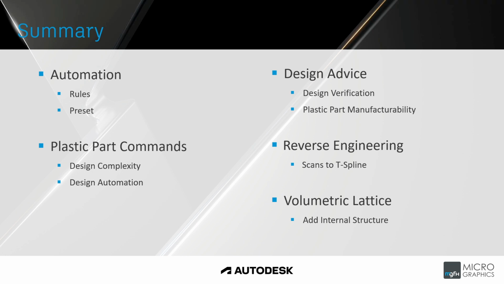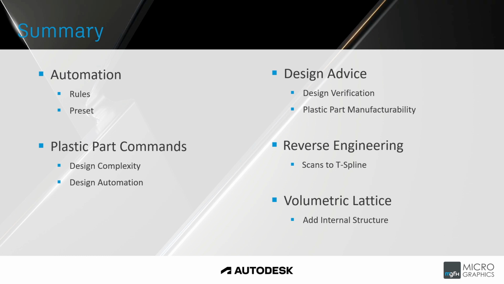So in closing with the summary, I'd like to highlight a few of the main points covered in this presentation. Companies and designers are always looking for ways to improve their productivity. Beating your competitor to the market is important. This means that the design process needs to be streamlined to speed up the design and changes. The product design extension gives users the tools to automate designs using rules and presets, removing the chance of the users second-guessing themselves. The use of these tools can instill confidence in the user and the design as consistency is enforced. This consistency can be carried forward into plastic part design with more complex geometry.